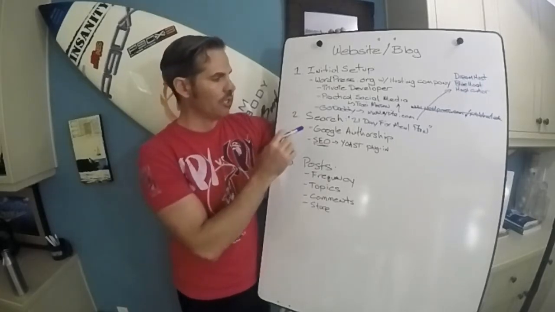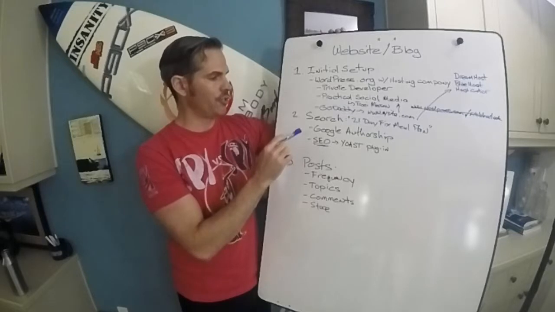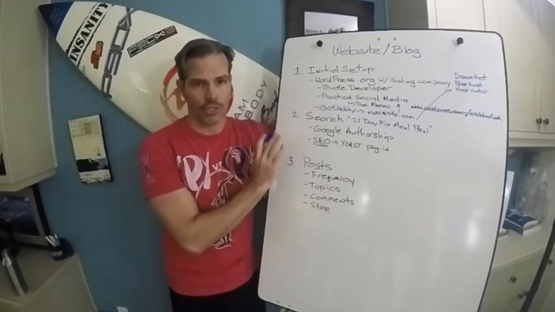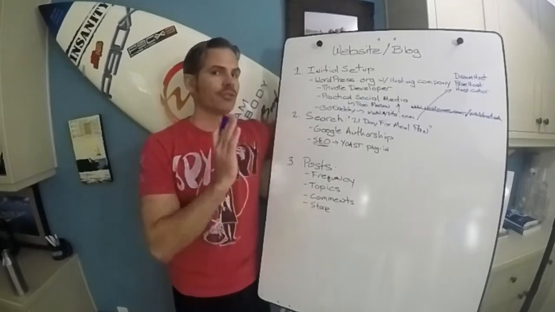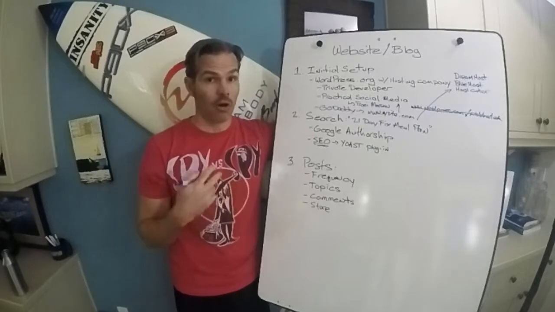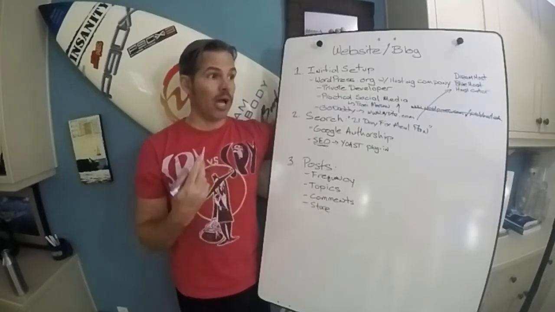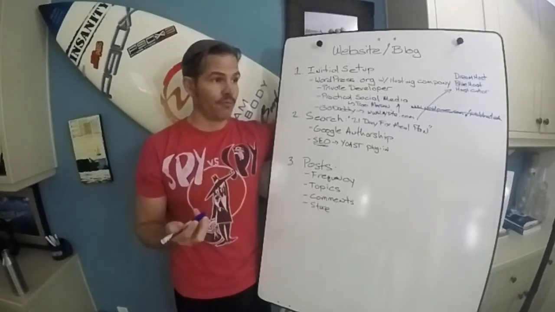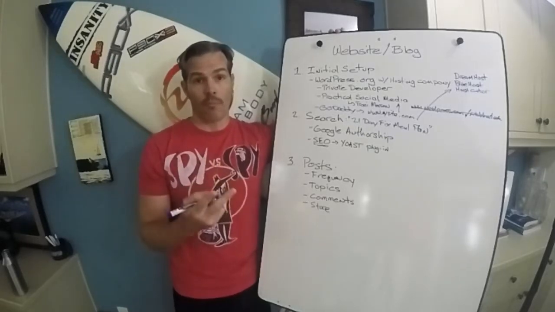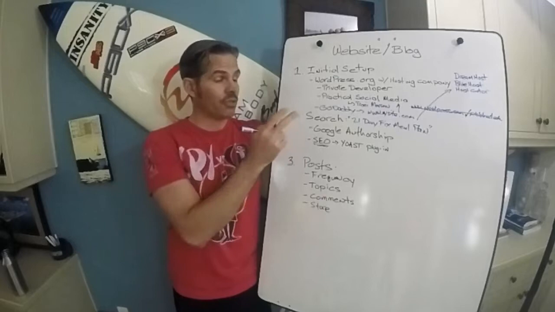Okay, so let's talk a little bit as far as search goes. Two key things, assuming we're trying to get Google search. You could do this for Bing. You could do this for Yahoo. Those two search engines in particular are becoming more prominent. A lot of browsers now, because they're trying to fight Google basically, are defaulting to Yahoo or Bing. Okay, so you can do Yahoo or Bing.